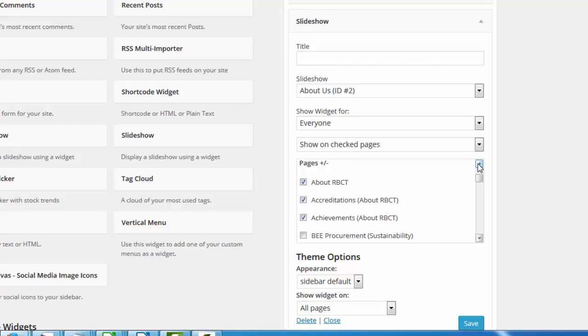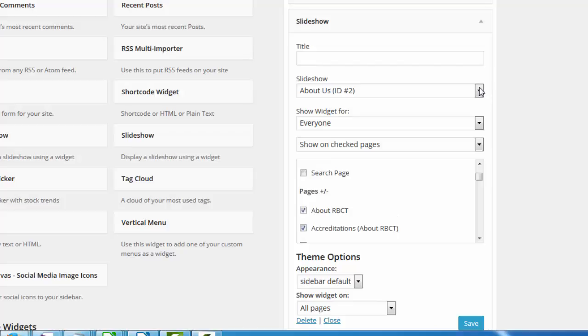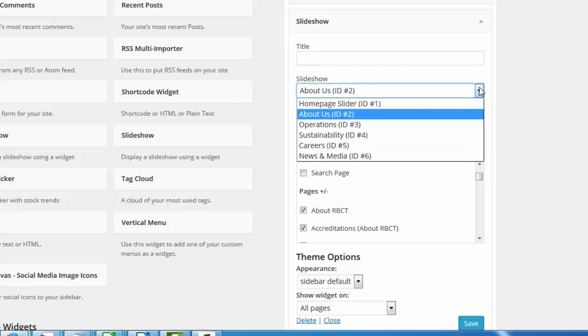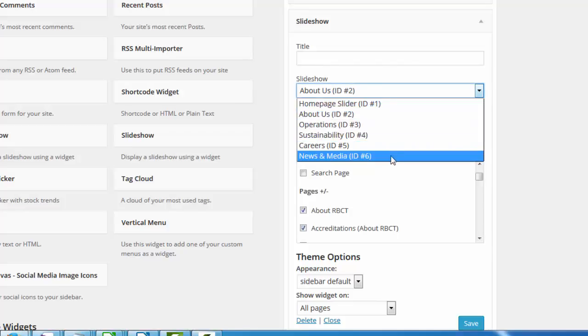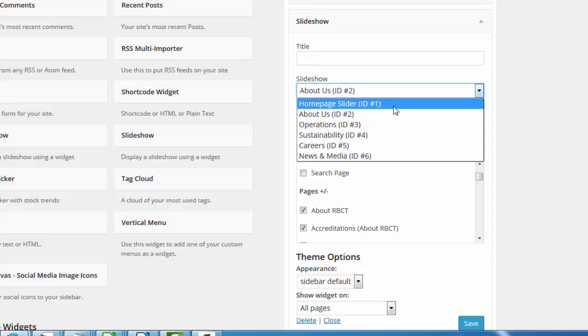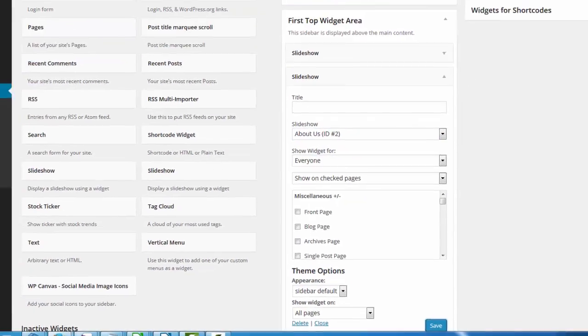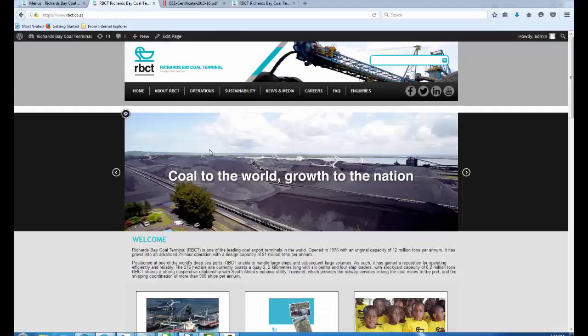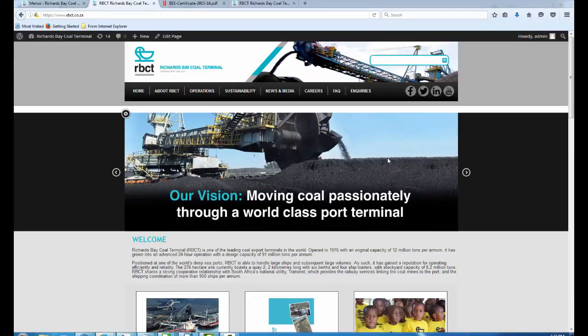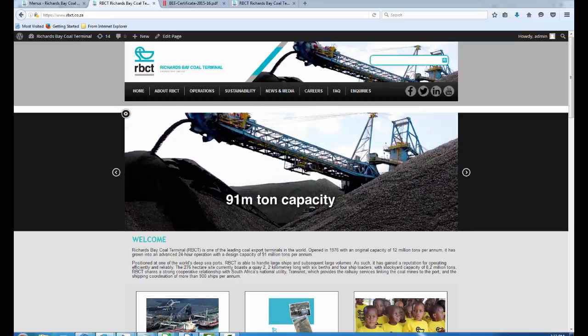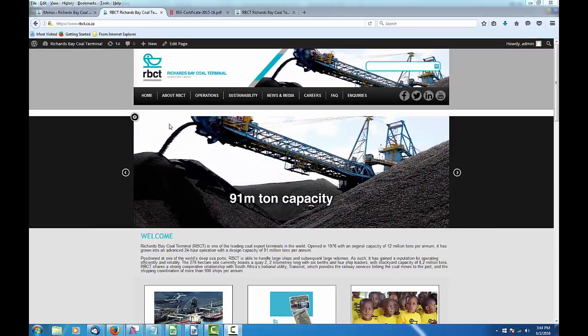And the same happens for all the different sliders. So if you go through the list yourself, you will see that you've got these various different sliders that are showing in your first top widget area. So if we go to the front end of your website, this is your home page slider, and the images in that slider, we will show you now how to access those.